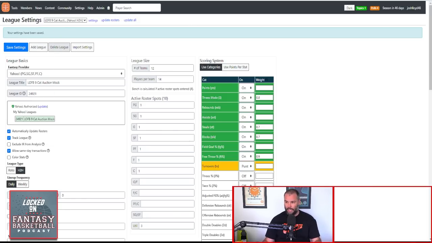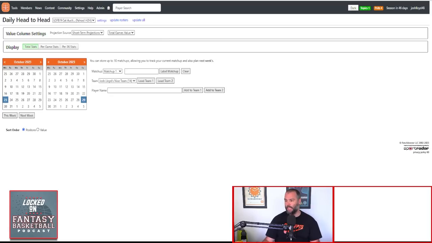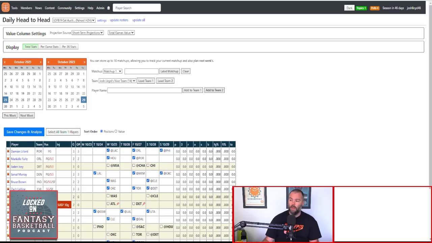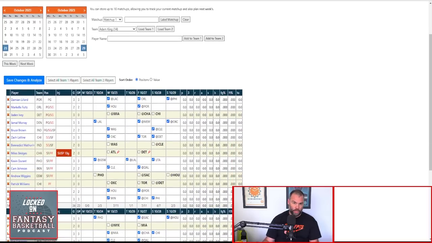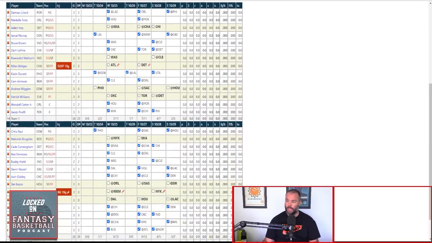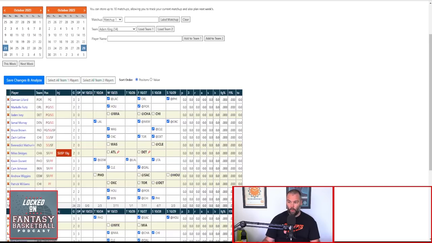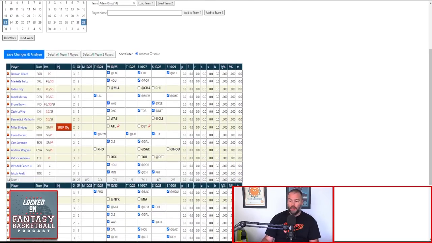Like if I go into the head-to-head daily tool, it should bring up, and I can say, well, my team here is Load 1, Josh Lloyd's nice team. And then I could pick another one. Let's choose Kingy from that auction and choose Load Team 2. Put him in there as well. Now, we don't have our daily projection set yet because we're still 6 weeks away from the start of the season. But we can go in here and look at the schedule and say, well, okay, on the first day of the year, there's three guys playing. So we'll select, make sure Wiggins plays.